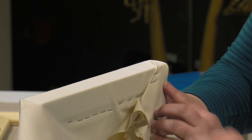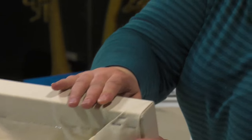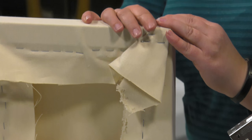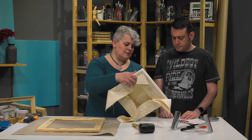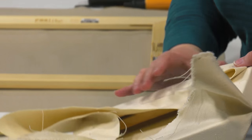And then one more here, because this is kind of loose. Now see how nice and tight that is? When it's gessoed, you'll still have this wrinkle in it, but there's nothing wrong with that. It's just picking a style and making sure it's even all the way around. And you can see that that's nice and drum tight.